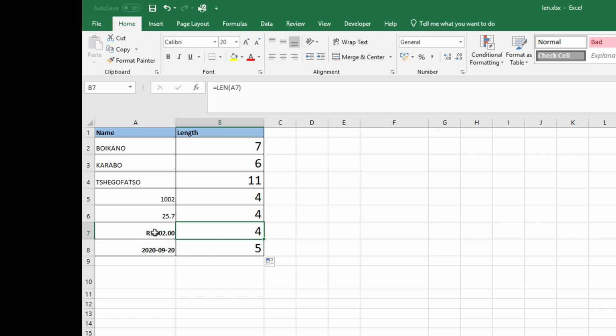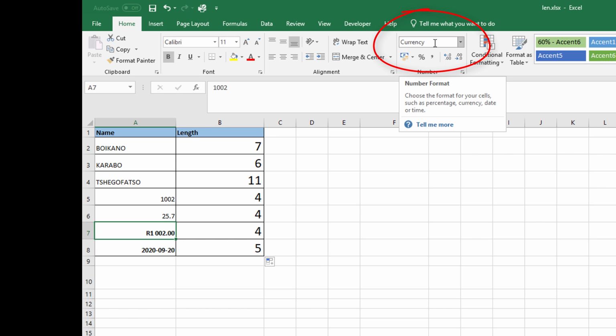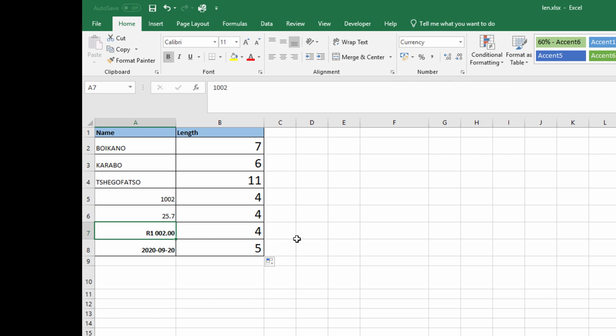If I click on this value and look at the actual value, it is still 1002. So it means that I've just formatted it as currency. So the LEN function does not count the formatting, it just counts the raw number.